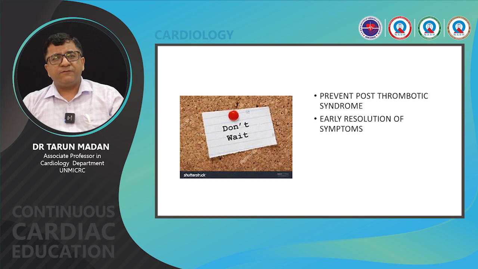So don't wait for a longer period in these patients with vein disorders. Early resolution of symptoms and prevention of post-thrombotic syndrome is the key. Lifetime, or at least 1 to 2 years, of anticoagulant therapy is needed, but if there was a predetermined cause, like bed rest that caused the DVT, and if the patient is ambulatory, then you can stop the anticoagulation very soon.